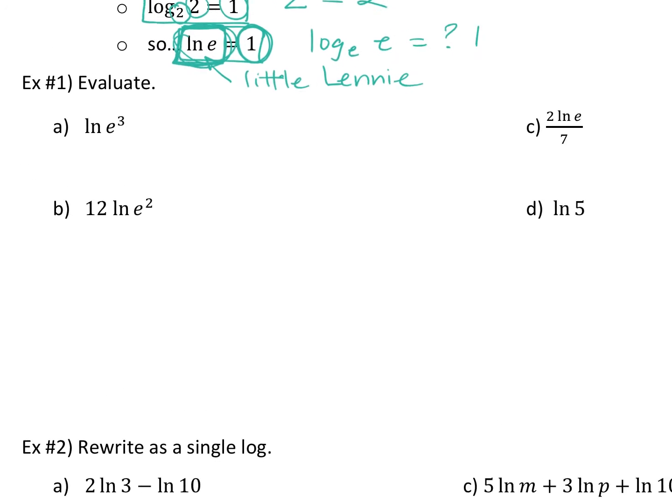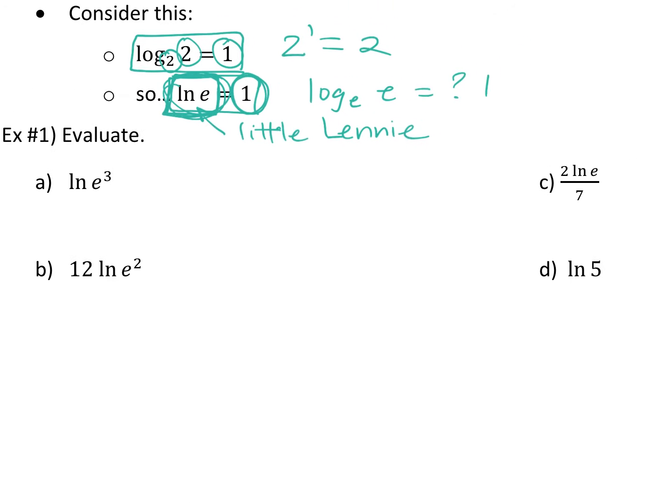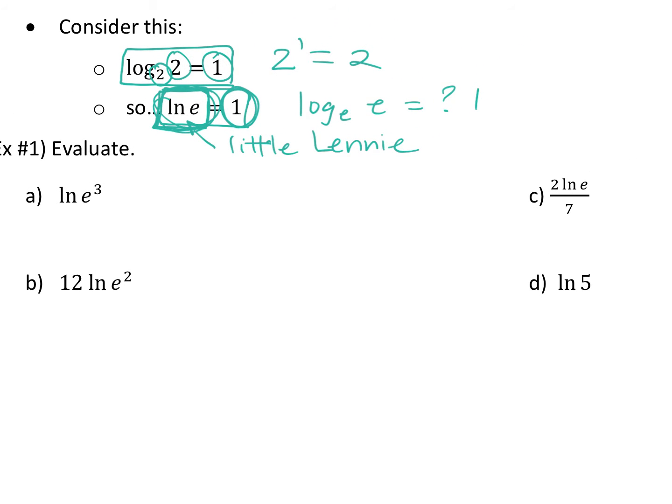Okay, so let's take a look at this. We're going to evaluate. Remember, whenever it says evaluate, your answer should be a number, right? You're coming up with a number answer when it says to evaluate something. There are 2 ways that you can do this. The way we say it, if you're wondering how this goes, you're just saying the natural log of E cubed, okay, is how you say that. The natural log of E cubed. We're trying to figure out what is the natural log of E cubed.